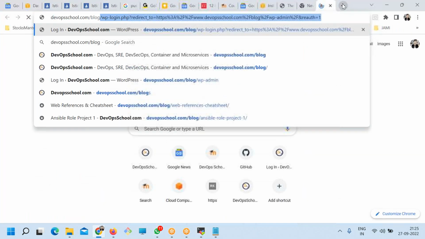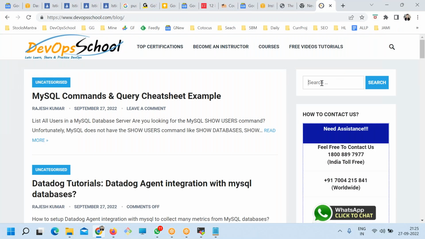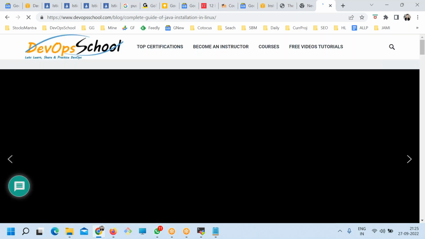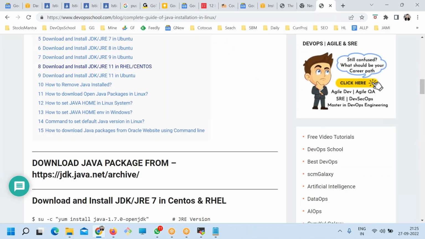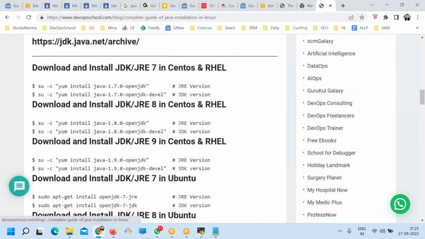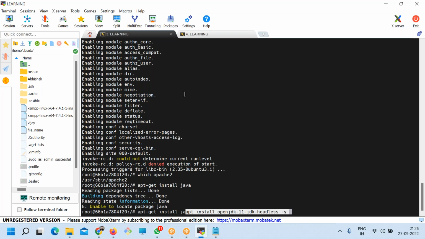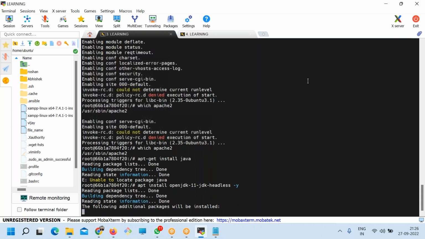I'll go to my blog and search for Java install in Ubuntu. So this is the package. Okay, so run this command. I'm installing Java now.